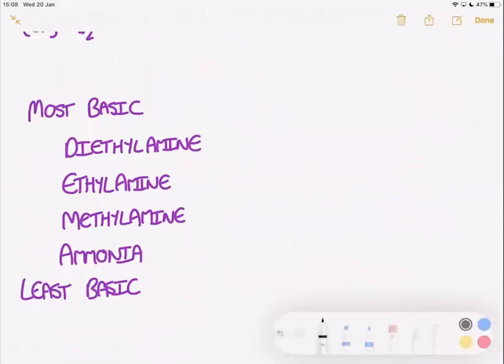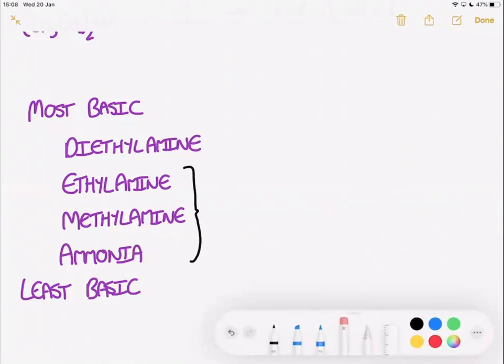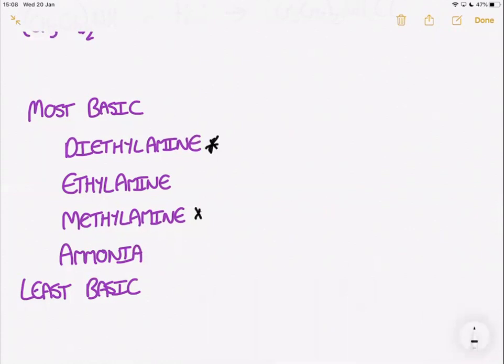Okay, a little comment on this. You might well have got ethylamine, methylamine, and ammonia correct, okay? But you might have been struggling a little bit with diethylamine, okay? That's a secondary amine, so it should be higher up. Actually, I tell a lie, that's not what I meant at all. What I meant was you might have got this one, and this one correct, but not been sure about ethylamine. Apologies, okay? So the idea is you might not have known how to distinguish between the two primary amines.